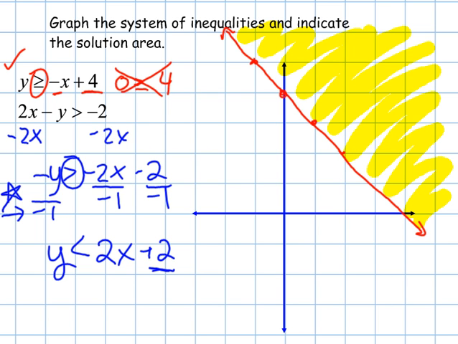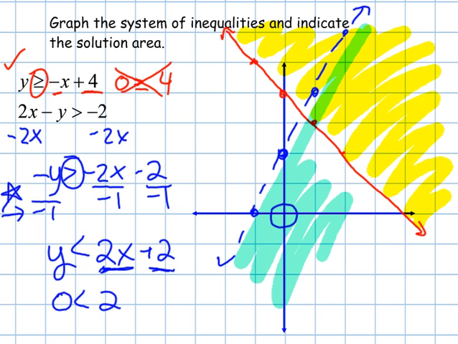We have a y-intercept of 2 and a slope of positive 2. So we're going to rise 2 and run 1, rise 2, run 1. This time we have a less than. Is that solid or dashed? Because it's just less than, it's not equal to, it's going to be a dashed line. And then we need to determine where to shade. We can use 0, 0 again. So if I plug in 0, I get 0 is less than 2 times 0, which is just 0, plus 2 is 2. Is 0 less than 2? And that is a true statement, so we're going to shade where 0, 0 is. So that's down here.